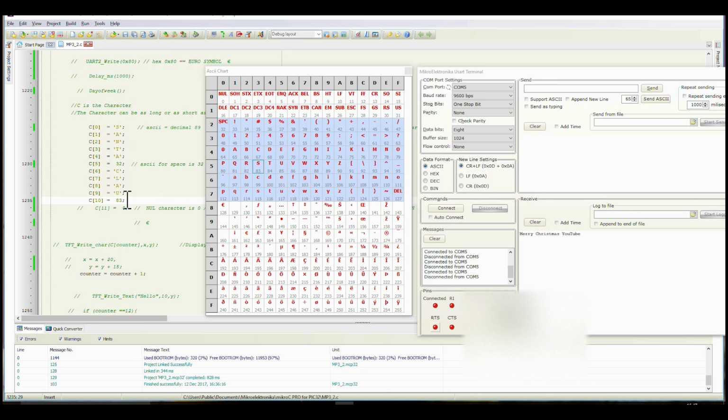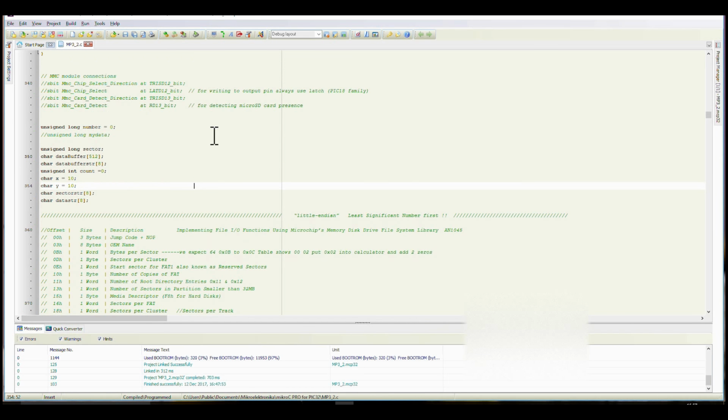Get rid of that. So if you're declaring a byte as a hexadecimal, 0x53, and don't forget the semicolon. Just for confirmation, I've declared my char up here at the top, char x equals 10, char y equals 10. That's for my TFT, so x along equals 10, down equals 10.